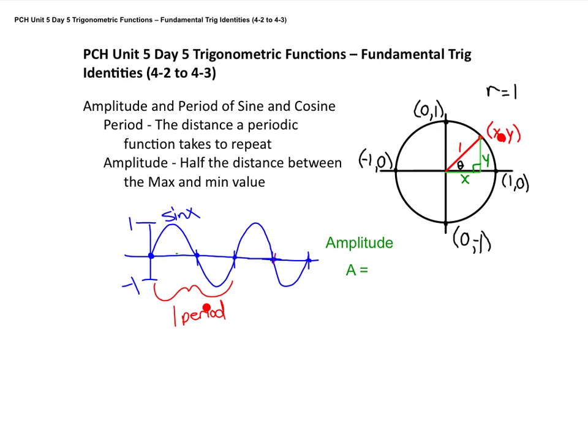So let's take a quick look and think about our unit circle here and come up with what this is. All right, we're looking at the graph of sine of x, okay? Y equals sine of x. So x is the angle, y is the value of sine. And you'll notice here, just looking at these points 1, 0, 0, 1, negative 1, 0, and 0, negative 1, we actually can come up with the shape of our graph, okay?